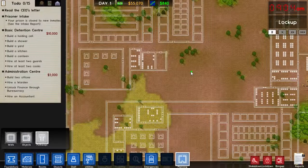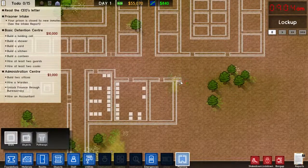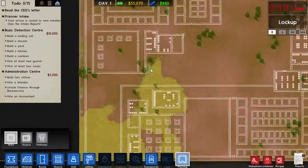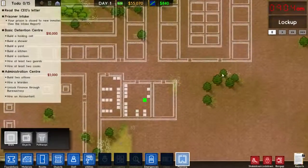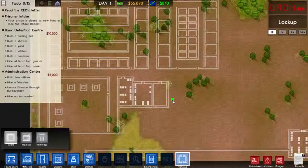Whoops, wrong one. Then I need a yard. So now I need a yard. So the question for me, where do I shove their yard? Since I'm making use of their... So I want, if I make this protective custody, I need it hard to get to. It makes sense to have the yard here just right outside the cells, so it can work either way.